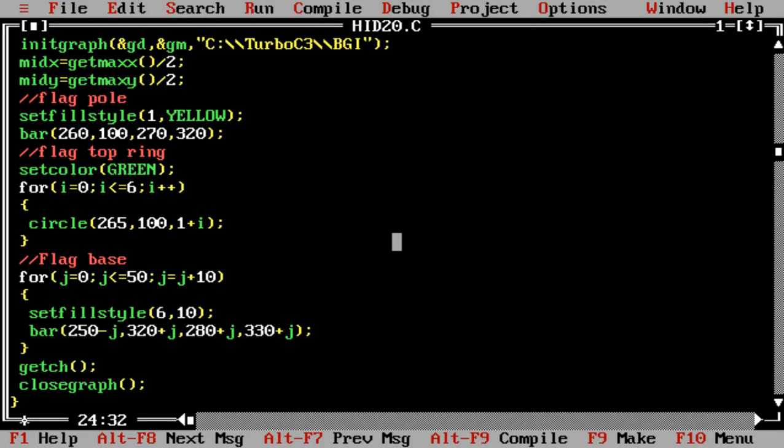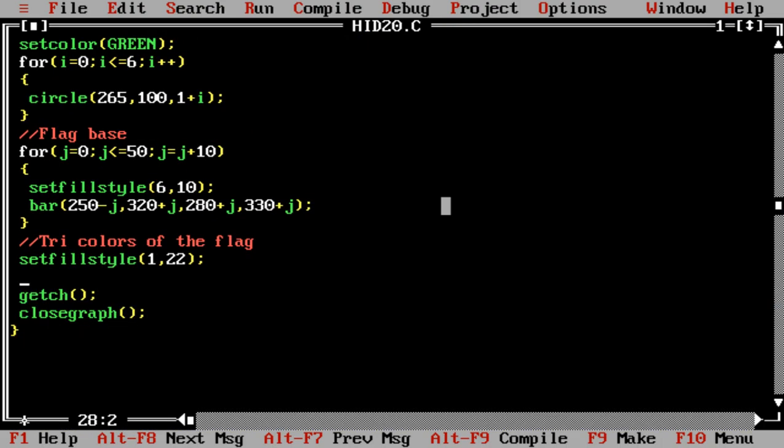Now the next requirement is the tricolors of the flag. Suppose I set the style as 1, then 22. One is for solid fill and 22 is for the color. You can change accordingly as per your requirement.